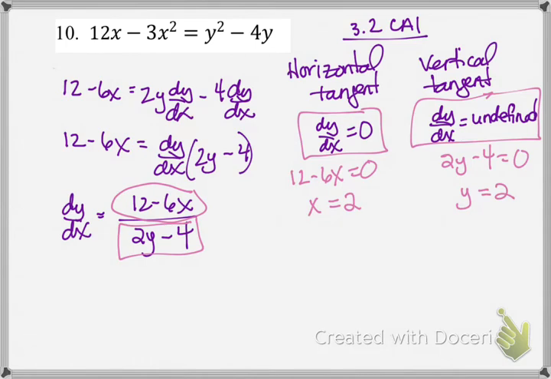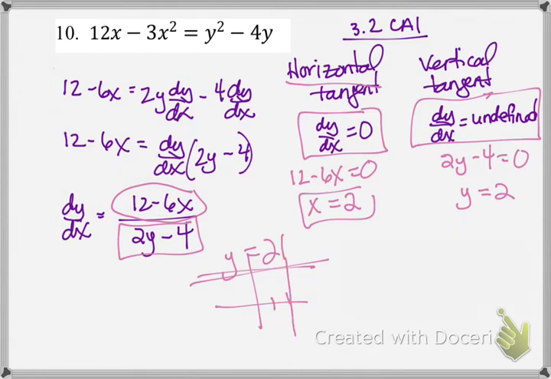Now the last thing you got to check is, okay, a horizontal line is supposed to go this way. It's supposed to be a y equals number, and we've got x equals 2. So we know the point that we need, but we need the vertical tangent there. So take what x equals. I'm sorry, this is a vertical line. We need a horizontal line. We need a horizontal tangent.